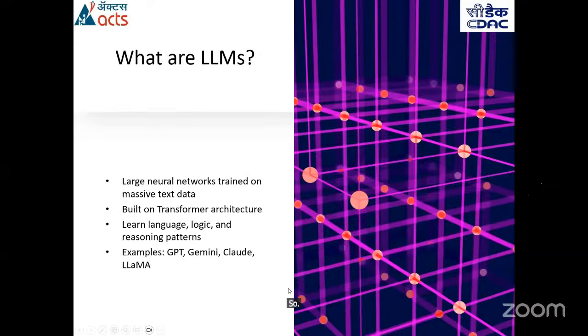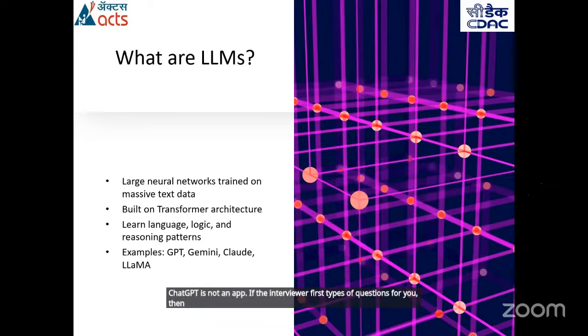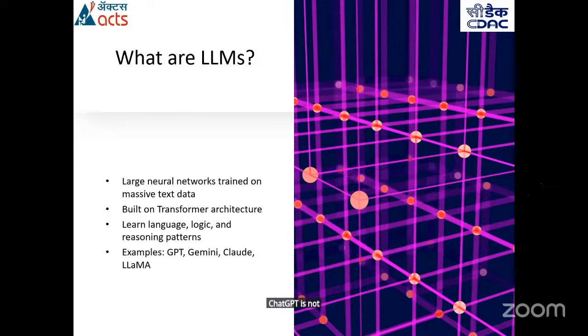Okay, no worry. I'm just saying ChatGPT is not an app. It is a statistical reasoning engine. If the interviewer asks such a question, you always have to remember that ChatGPT is not an app. It is a statistical reasoning engine. You have to note it down. That's the important line for you.